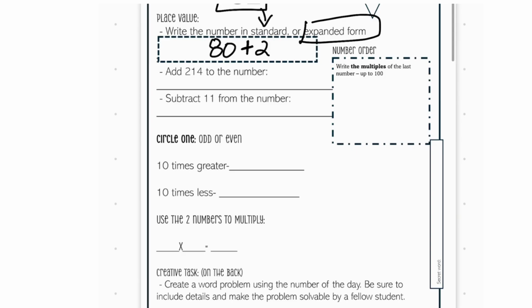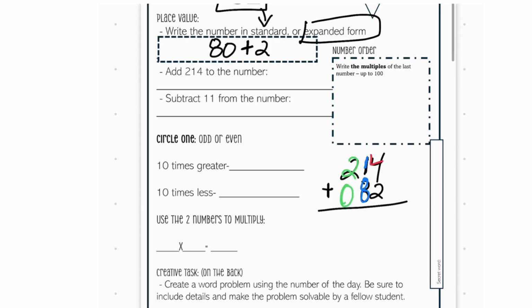All right, if we go to adding 214, so 214 is on top, make sure you line up the other numbers in their place values. So the 4 being in the ones place, the 2 being in the ones place, the 1 being in the tens place, the 8 being in the tens place, and then finally the 2 being by itself. If you don't like having that blank spot, you can just add a 0 there.